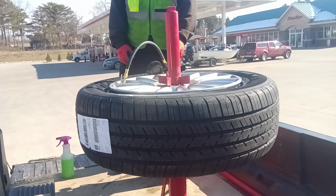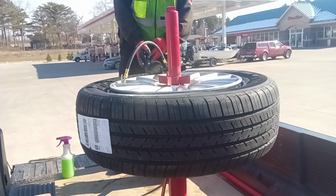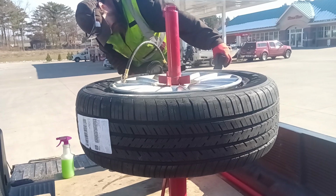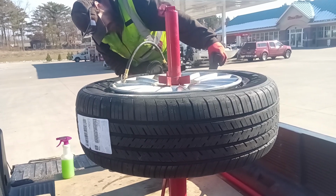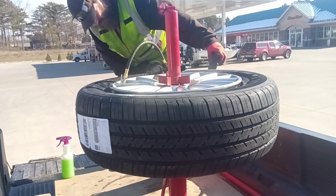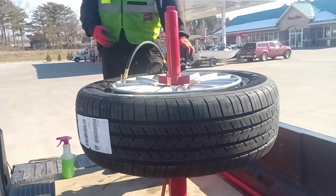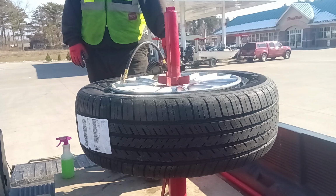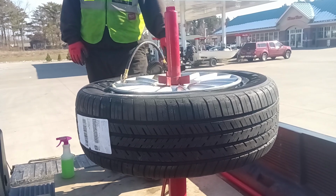Sounds like a potato gun. So I still might keep it. We're at about 50 pounds of pressure. It builds up pretty quick. So like I said, I still might keep it. I think you'll be okay.